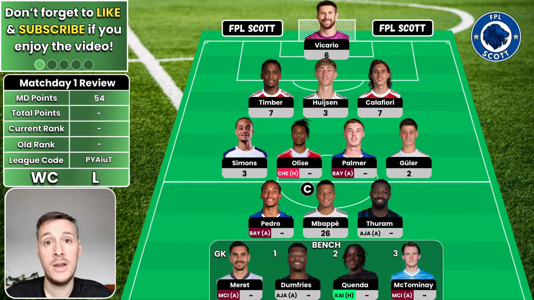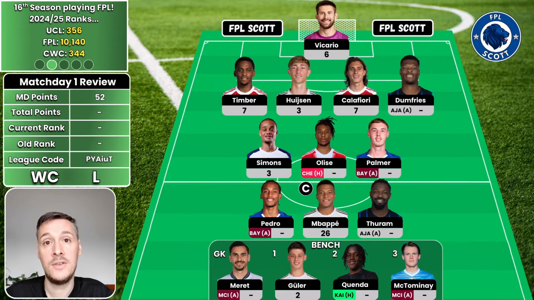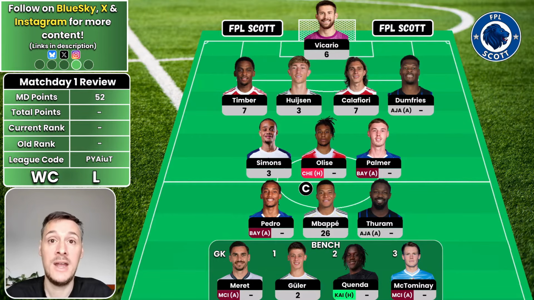So currently I have one player on my bench that's playing today, and that's Dumfries. So I do plan to bring him into my side before tonight's fixtures, and I plan to bring him in for Guller because he's got the least points in my side right now. So this is how my side will look for tonight's fixtures with that sub. And now I've got 52 points because I took Guller's 2 points out of my side. But I'm hoping that Dumfries outscores him tonight, or worst case he matches him and gets 2 points himself. Then I won't be losing out on any points.